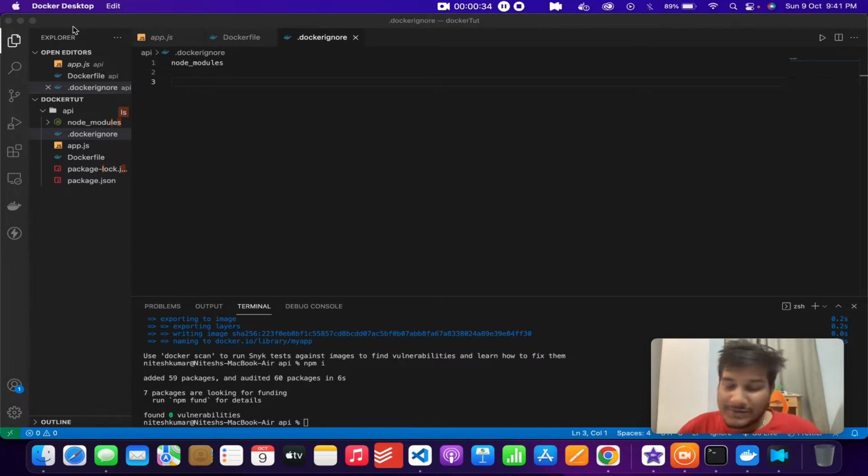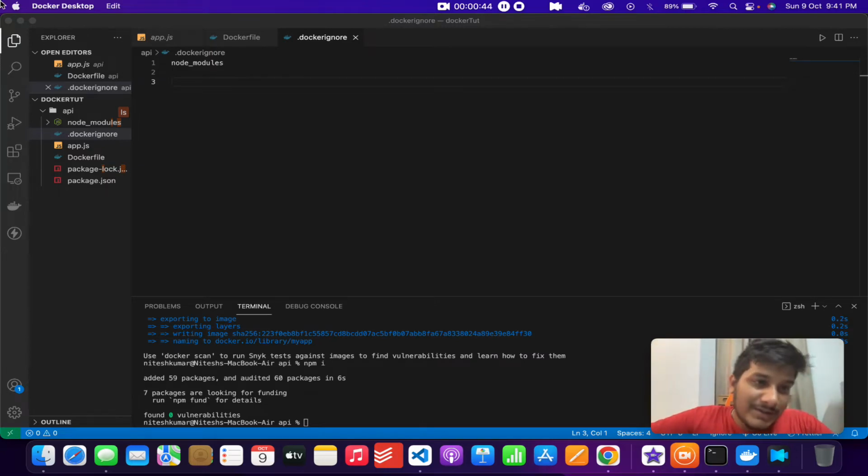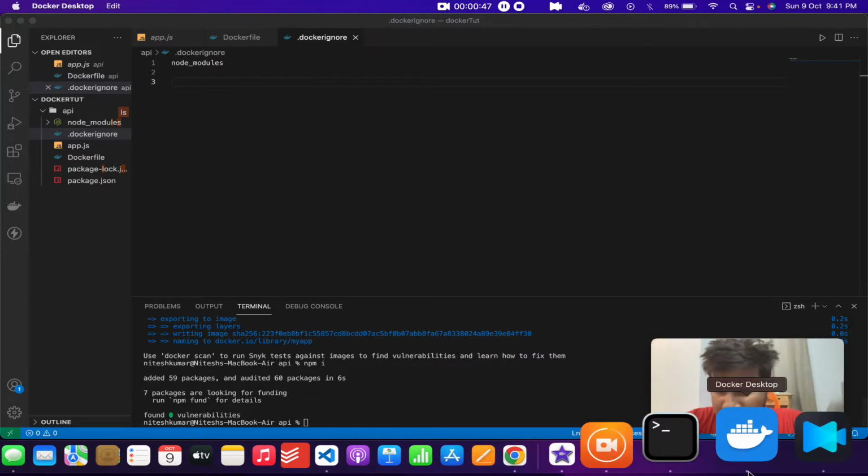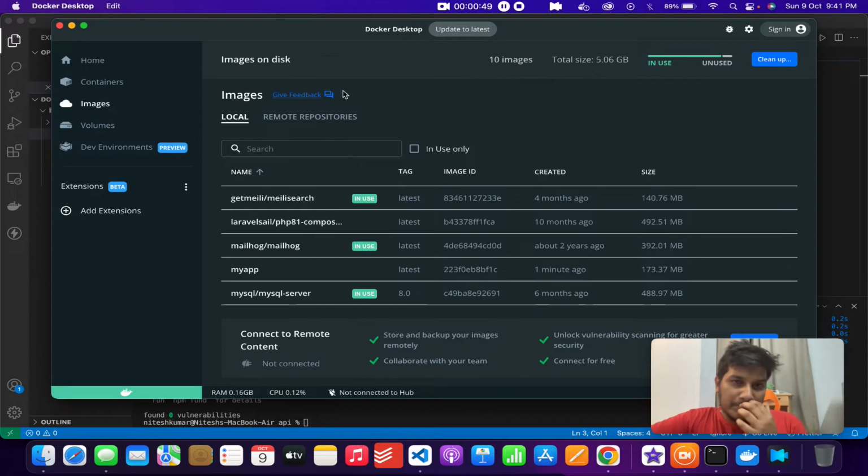I will talk about a few of the commands which I have listed, one by one, as soon as we start. First, let me show you. Let's go to Docker Desktop here. This was the app which we created, right? Now if I want to show you some information, I click on this run.